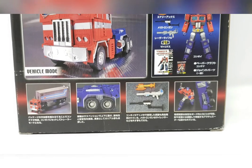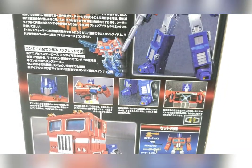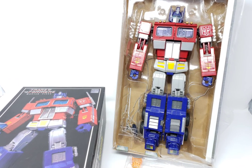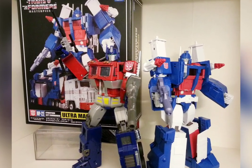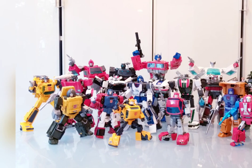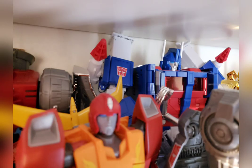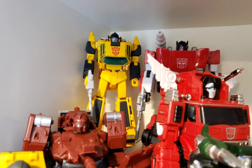The year 2003 saw a major advancement in Transformers toy history with the release of the MP01 Masterpiece Optimus Prime. This high-end, 12-inch figure featured amazing articulation, die-cast parts in its body construction, and served as a faithful updated representation to both the original 1984 toy and cartoon. The Masterpiece series was originally intended as an intermittently released novelty line with inconsistent scale for its first several figures. However, being a popular line, the Masterpiece series received a soft reboot in 2011, beginning with the MP10 Masterpiece Optimus Prime. With more consistent scale and more frequently released figures, this series became a mainline for both Hasbro and Takara, rather than serving as occasional special releases only. Despite its high price, Masterpiece releases remain desirable to this day.